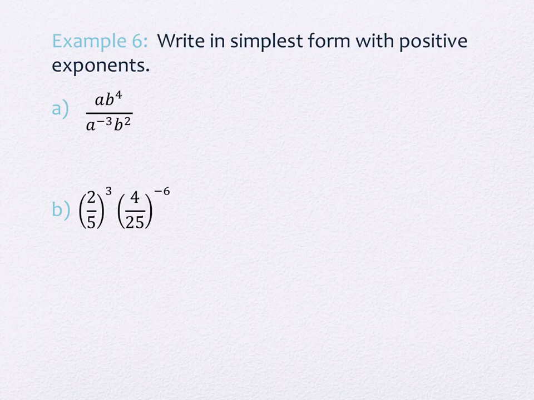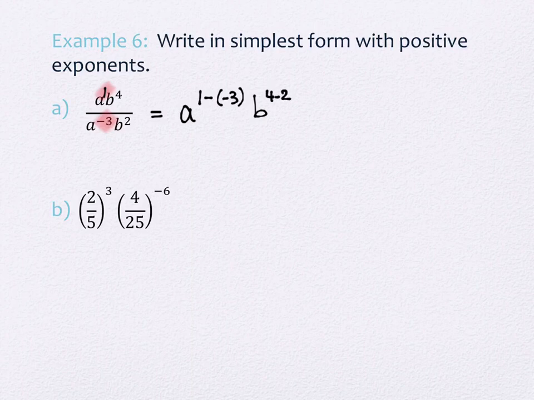So there's several things that I could do. I think I'm going to use property number 2, the one we just talked about, where we did the subtraction, back in that actual one that was a real proof. So it says that if I have A in the numerator with an exponent and A in the denominator with an exponent, I can subtract the exponents. What's the exponent on A in the numerator? It's a 1. So my exponent over here will be 1 minus negative 3. Not minus 3, minus negative 3. I'm going to do the same thing with my B. What will the subtraction exponents be here for B? 4 minus 2.